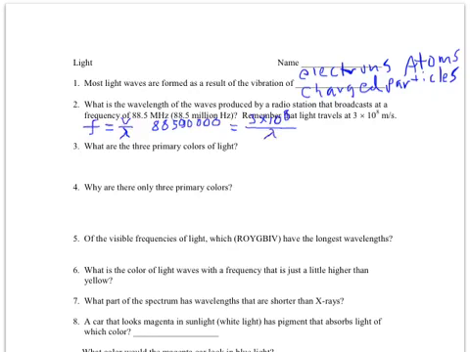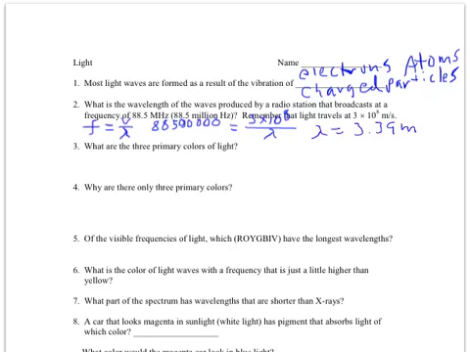Now, of course, to solve for a variable in the denominator, I need to get it out of the denominator by doing the swap. So I'm going to move the lambda over here and put 88,500,000 down here, and let's see what I get. It looks like the wavelength is 3.39 meters. That's a radio station that my wife and I listen to, NPR. Our kids probably don't listen to it, being kids and all that. But the wave is almost a 10-foot long wave.